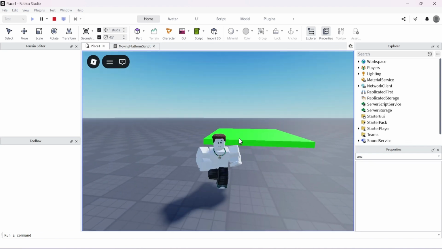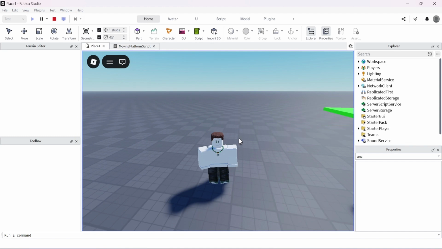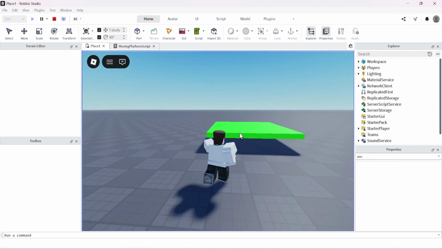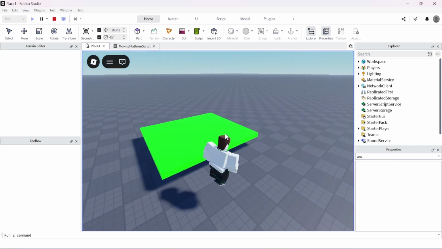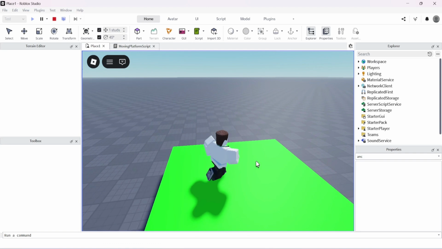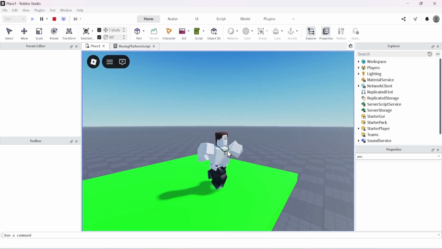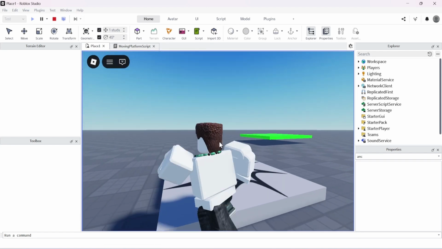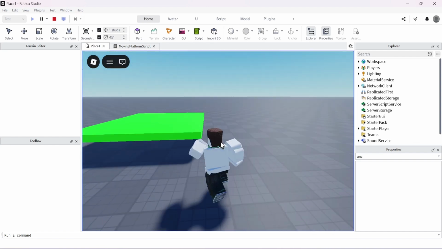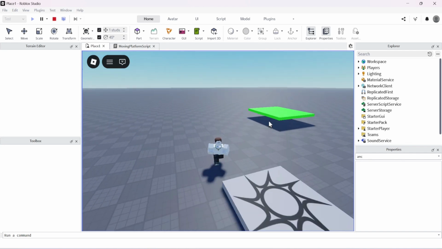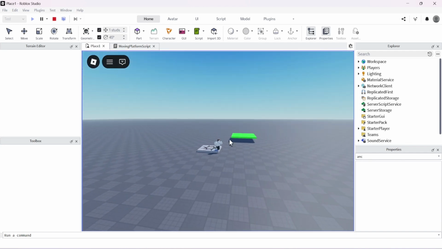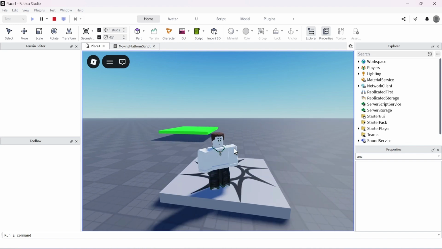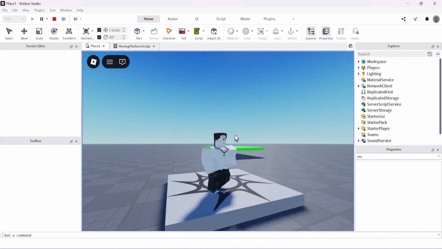My knowledge of coding is not the greatest, but it's a moving platform. If you want, you could put a little creative spin on it, like saying you have to move with it. I was kind of hoping for an obby kind of look, but I don't know. Anyways, here is the moving platform. You can toggle how far you want it to go.